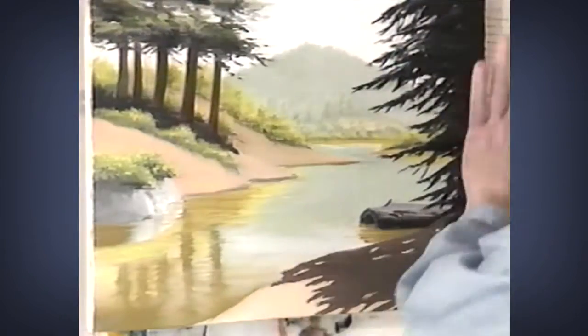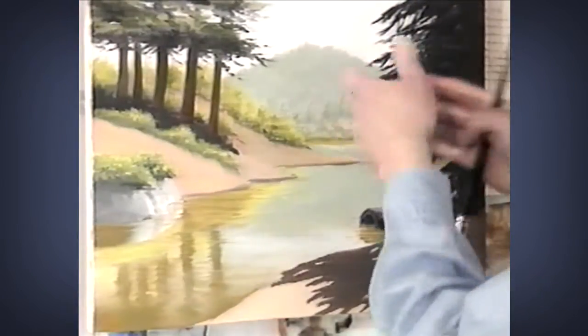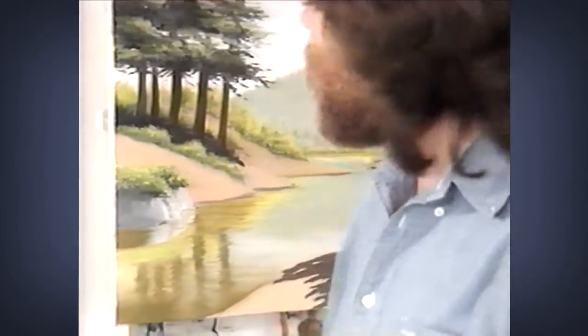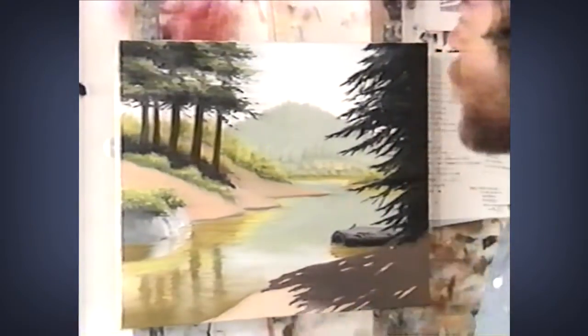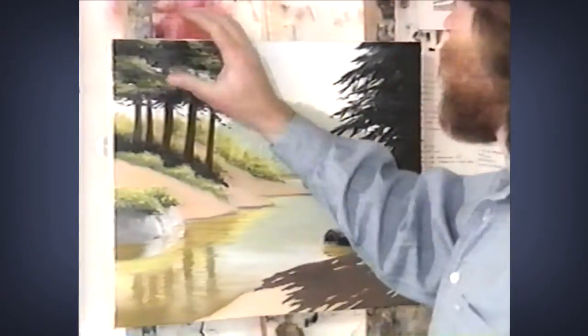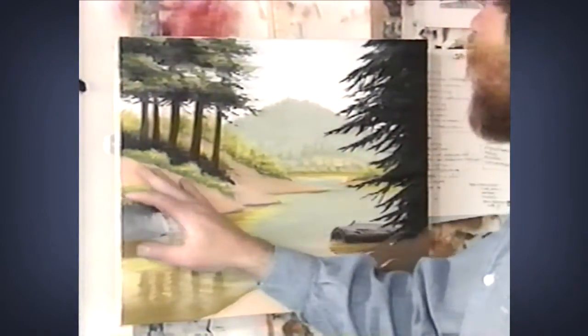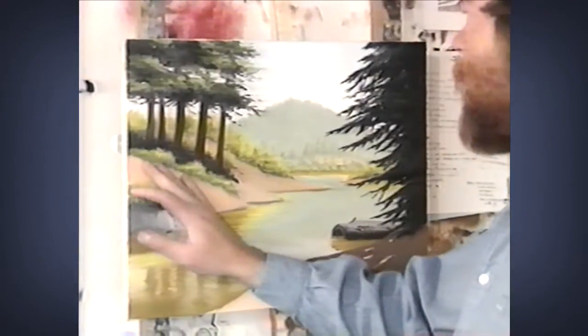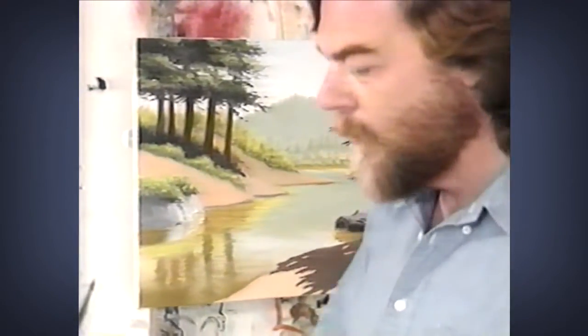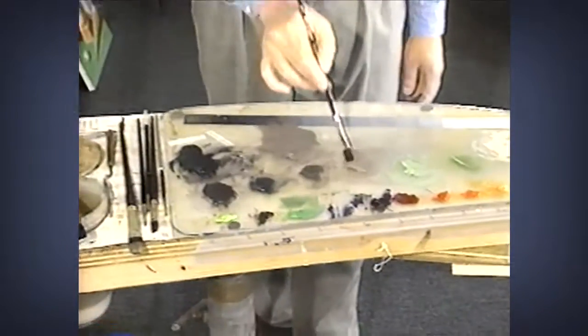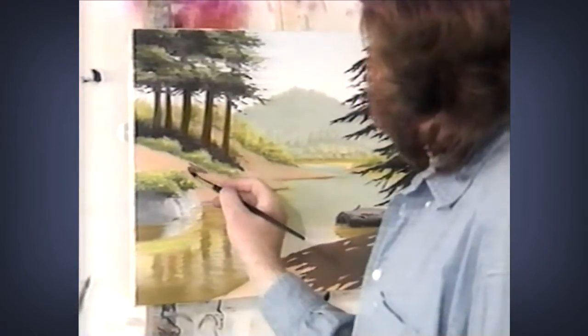Now, additionally, I thought that this part up in here had to be darker, because I wanted a dark over here, so that we focus in the middle. And I decided there was too much blue in here. So one of the things I want to do is change the colors that I've used in here and make them a little bit more opaque. Also, I thought that if I had this much tree business, I should see some more shadows in here. So that'll darken this area also. I'm going to start with the shadows on the ground, so that we get the feeling that this part is also darker.